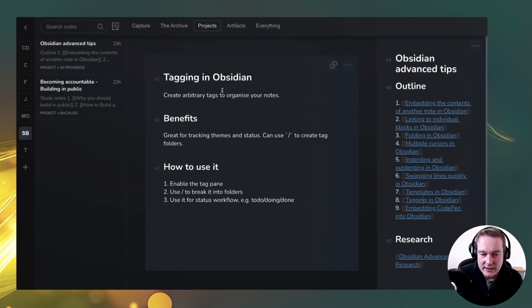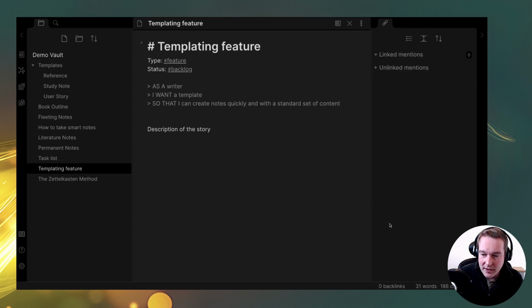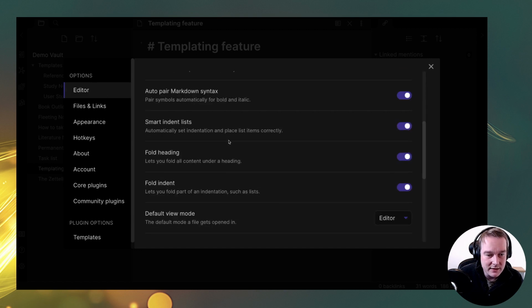So we've kind of alluded to this. The way I think of tagging is you can create things like feature, note types. You can also create status. And if I just open up this sidebar here, we can now use this to expose the tagging. So again, we'll go into the settings of the editor.